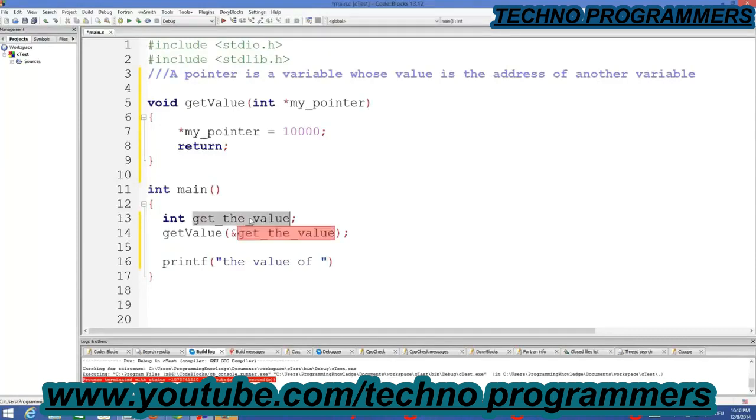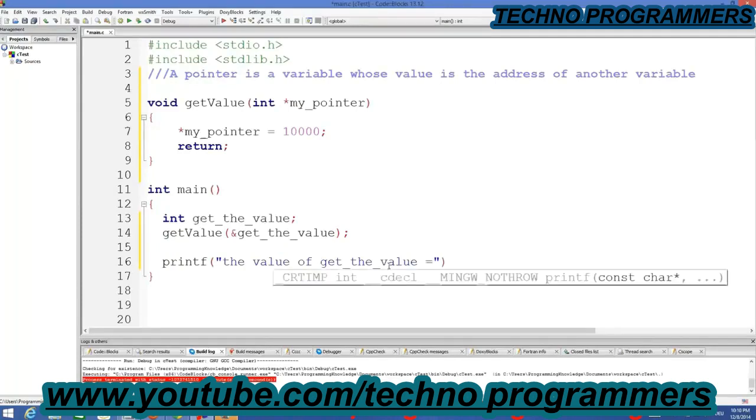So the magic begins here. So the value of get value is equal to percentage %d and comma and then this value, right?